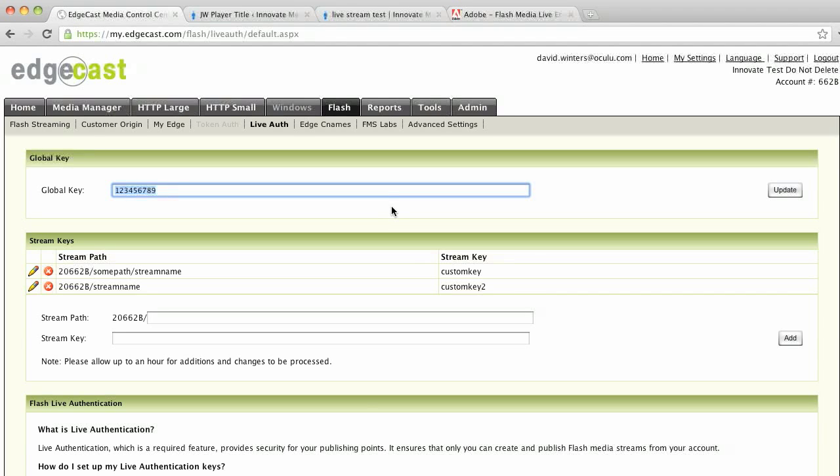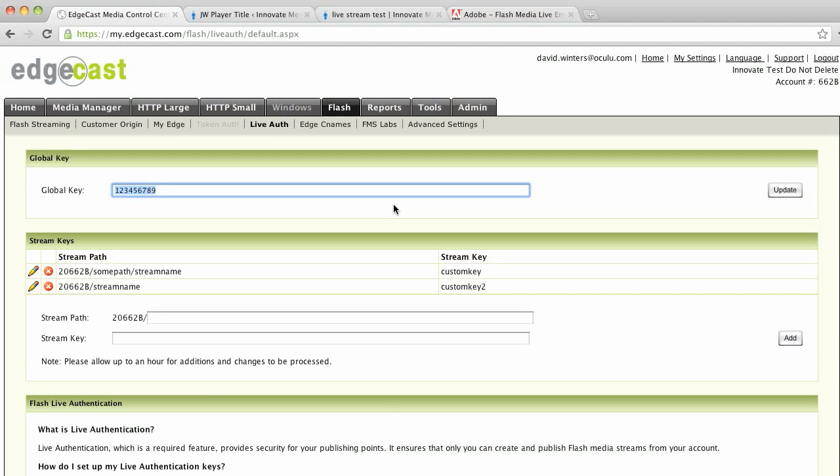Two things to keep in mind. One is whenever this value is changed, it can be alphanumeric. It takes about 2 hours for this to propagate through the Edge network. So don't think you can go in there and make a change an hour before your live event and expect everything to work correctly. I actually recommend doing this several days in advance if you do want to change it. It's okay to use the default as well.